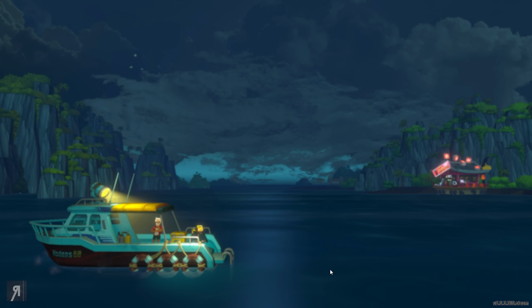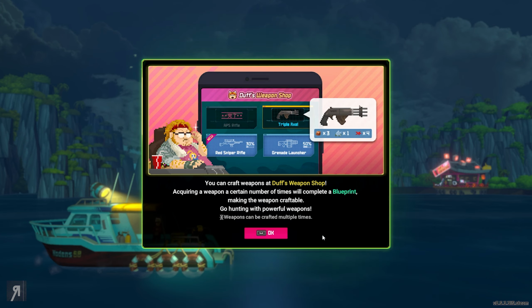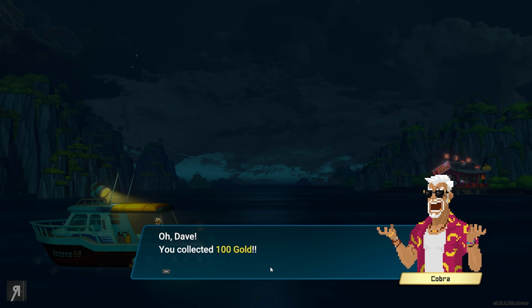That guy is very purposefully a little bit cliche, something like that. Whatever the case, you can craft weapons at his shop. Acquiring a weapon a certain number of times will complete a blueprint, making the weapon craftable. Go hunting with powerful weapons. Weapons can be crafted multiple times.